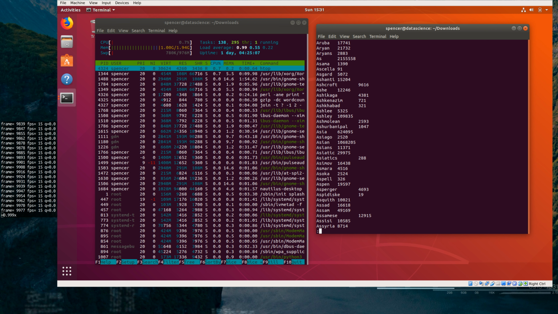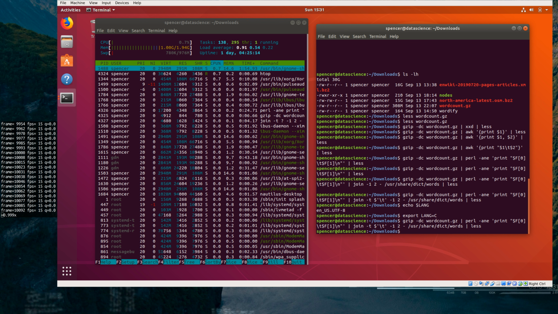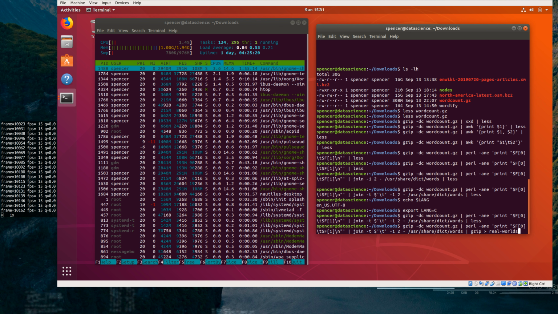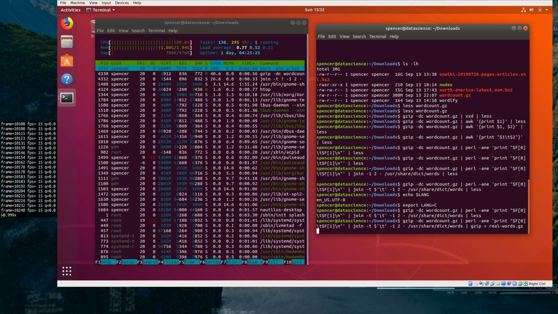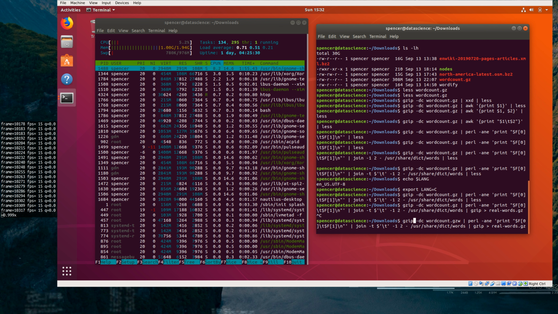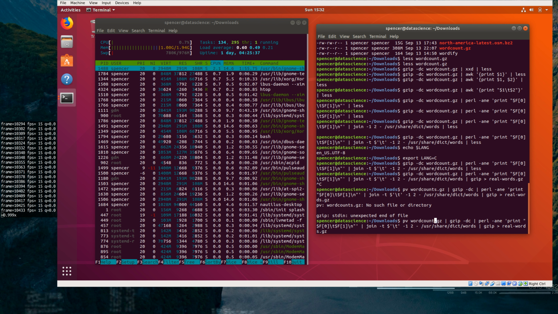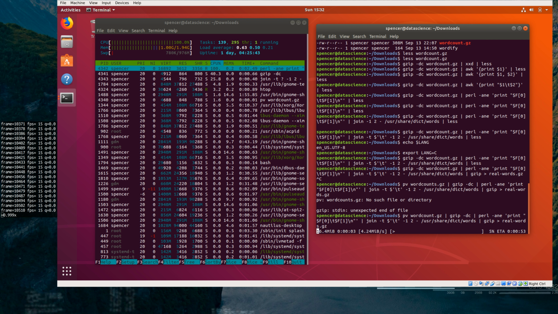I'm going to save this into a file so that we can play with it and potentially import it into SQLite. And here is what that looks like. realwords.gz. It's good practice to use pv with this. I'm going to go ahead and cancel that and do it. Oops. What is it? wc, word count. Singular. There we go.